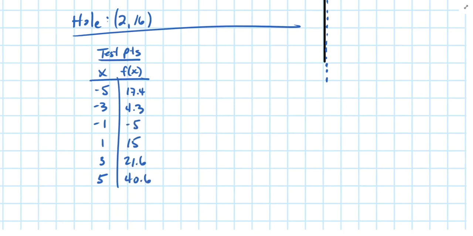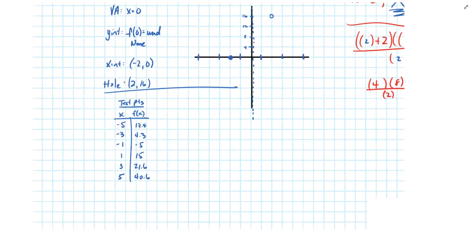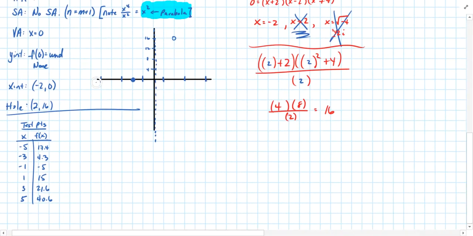And if I plot these data points on the scale that I just established a second ago, let's see here, at negative 5, we got a y value of about 17, so that's right about here, I would guess. We have x value of negative 3 and a y value of 4, that's right about here. X value of negative 1, y value of negative 5. X value of 1, we jump way up to 15, that's way up here. And x value of 3, we've got a y value of 21, that's approaching a value that's out of reach, and then an x value of 5, we're at 40. We're way off the scale here.